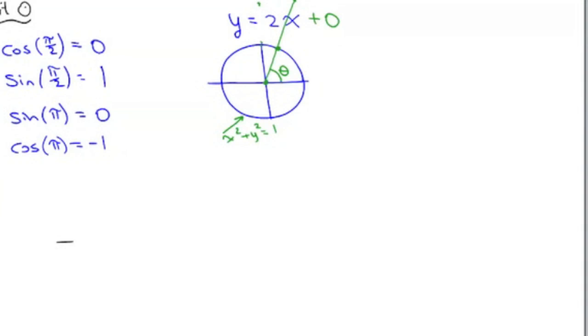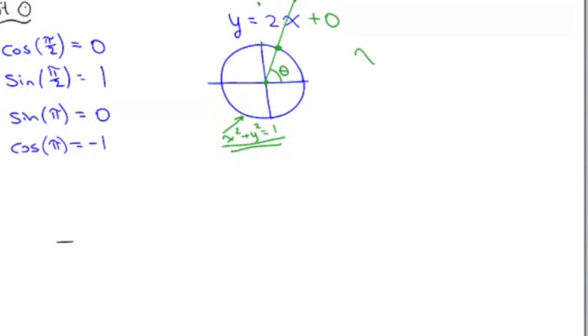Now, how would I find this intersection between the green line and the blue circle? What do I know? Well, I know y equals 2x, and I know x squared plus y squared is equal to 1. It sounds like a constraint and an objective. The constraint is y equals 2x. The objective is the other one. So what can I plug into this one? You can plug in y squared. I can change y into 2x.